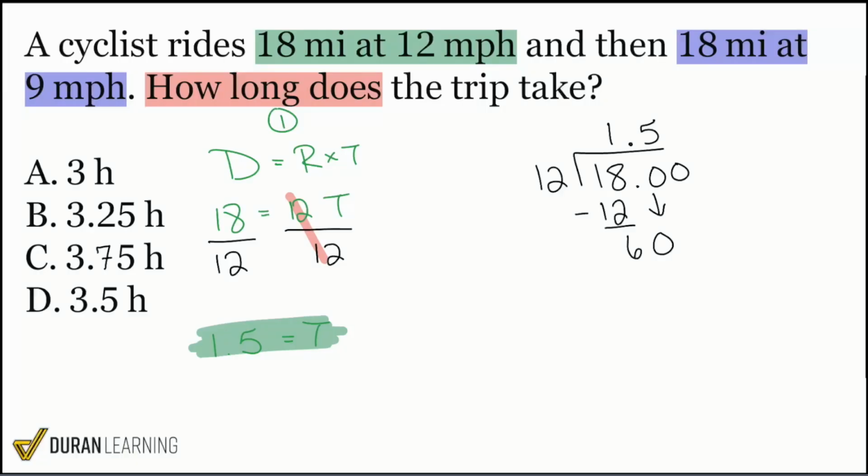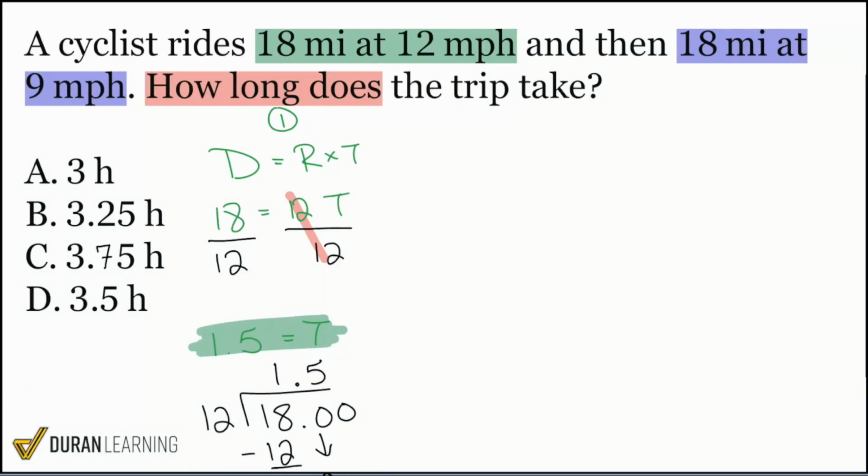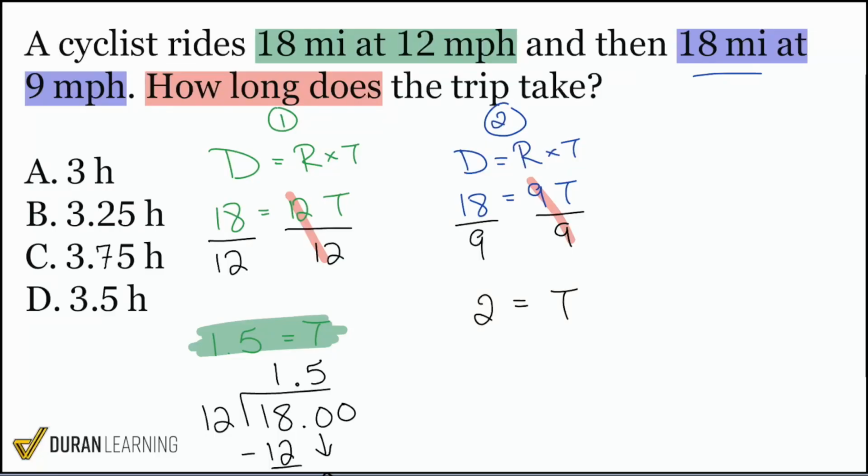So let's go ahead now, move this out of the way. I'll probably just throw this in the corner over here. Right there. And then we will proceed to writing out the time for the second part. So we have part 2. Same thing. Distance equals rate times time. And I noticed that the distance that we covered here, again, was 18 miles. And then we were going 9 miles per hour for this second part. So we'll divide both sides by the 9 miles an hour, canceling out on the right side, giving us 2 left over for t.